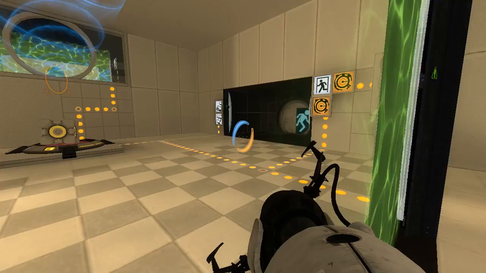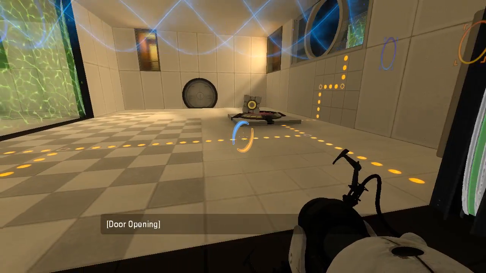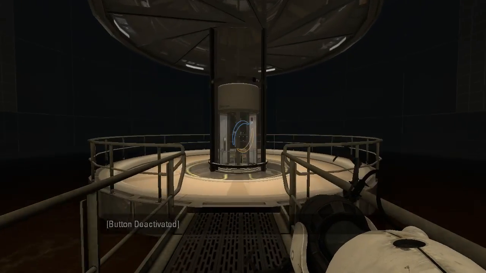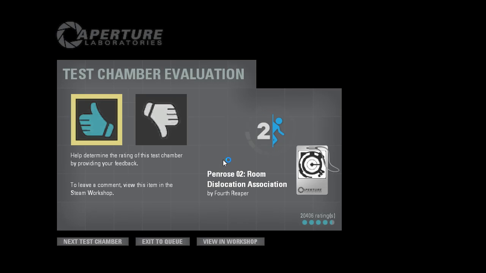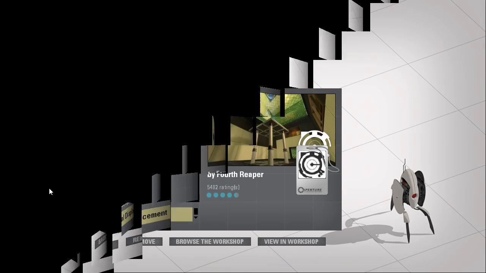Okay, now, what's the purpose of that? Oh, the door opens automatically, okay. Cool. Now, let's go to number 3. Play.